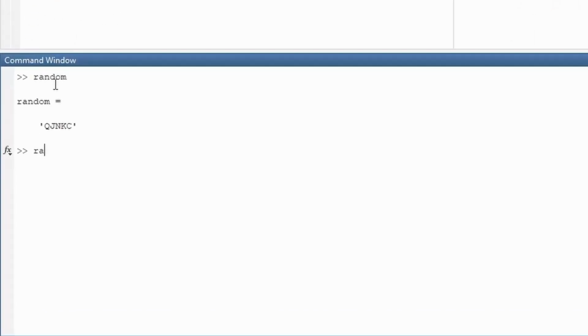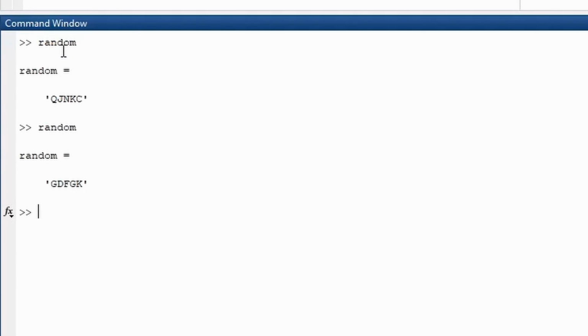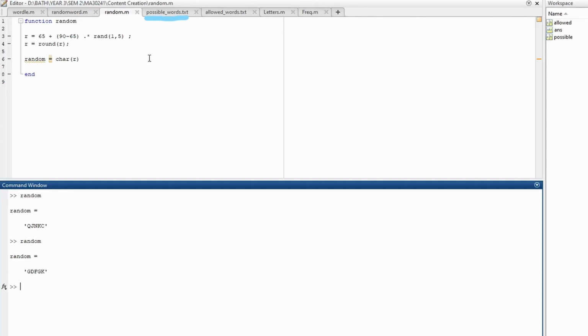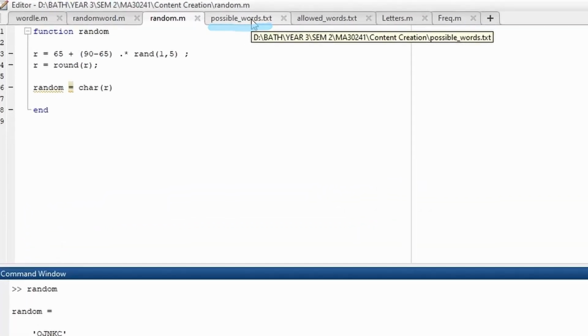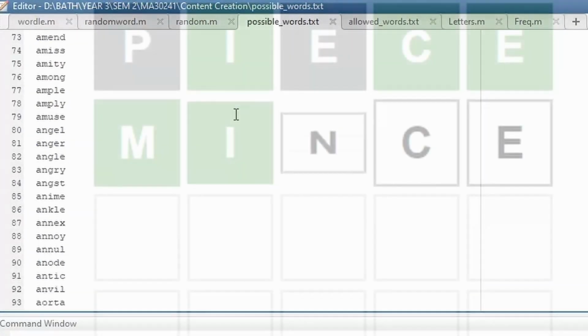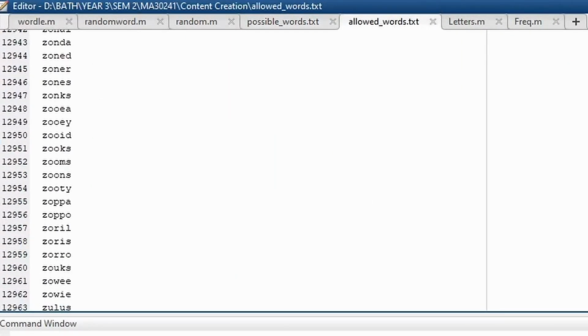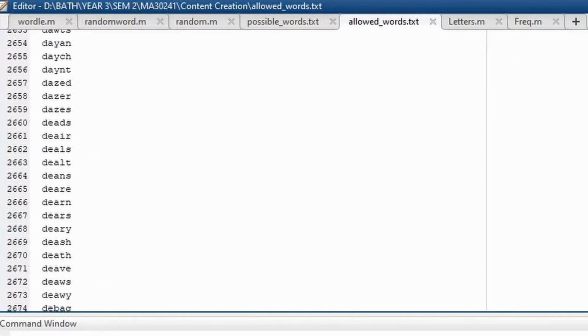Intuitively, we know this isn't correct, as we couldn't type or get a solution of 5 A's or 5 B's, for example. And to emphasize this, I made a random 5-letter word generator on MATLAB, although these aren't words at all. In fact, Wordle has its own list of 2,315 possible solutions, and a separate list of just under 13,000 allowed words, which are just words the game accepts but can't be correct.